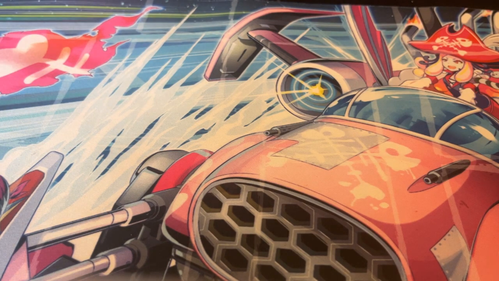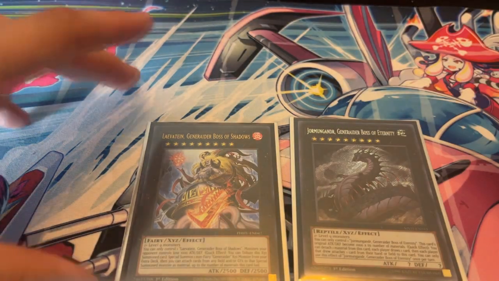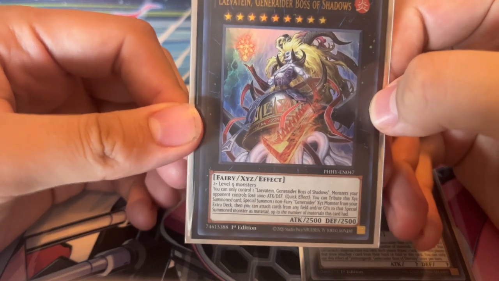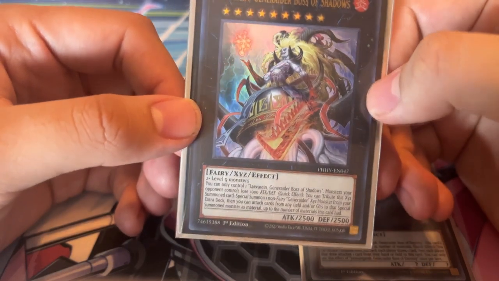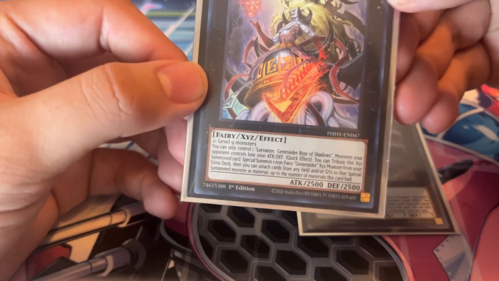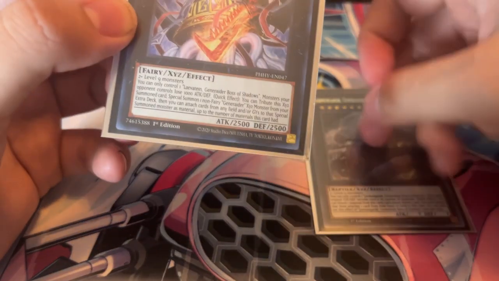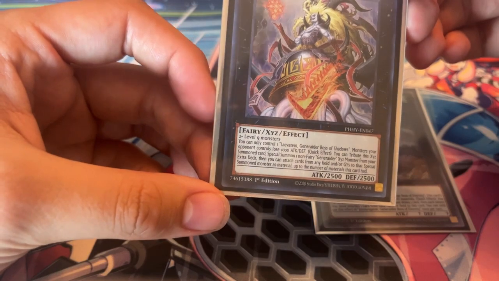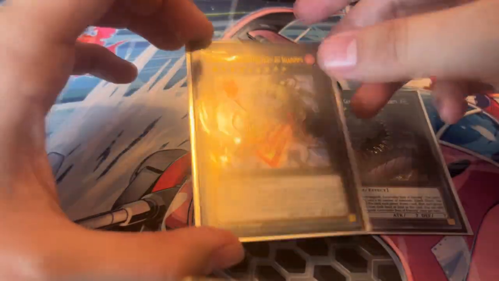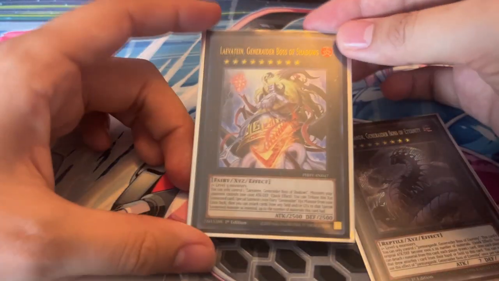For the big rank 9 boss, we are playing Levitin, Generator Boss of Shadows, and the Jormungandr to pair with it. So Levitin is an absolute house. It came out in Photon Hypernova, and it made Generator a lot better, but we can use this as well. It has a quick effect to tribute itself, summon the Jormungandr, and then attach cards from the field or graveyard to the Jormungandr, up to the number of materials that was on the Levitin. So you'll make this usually with 2 monsters. You can activate the effect and then just suck up 2 cards either on your opponent's field or in their graveyard, which is just incredible. An incredible form of removal.